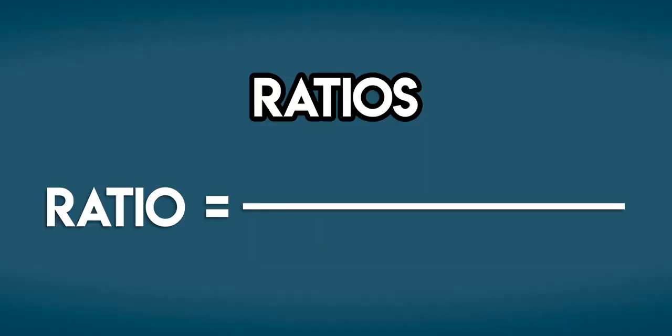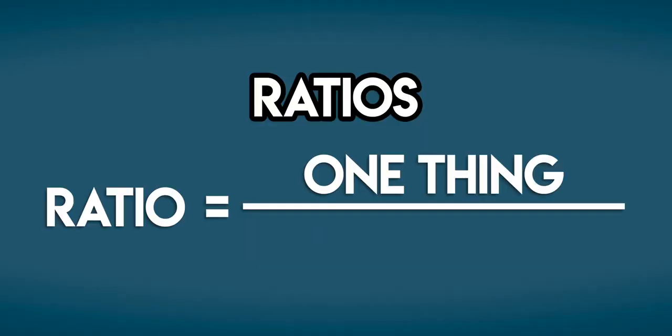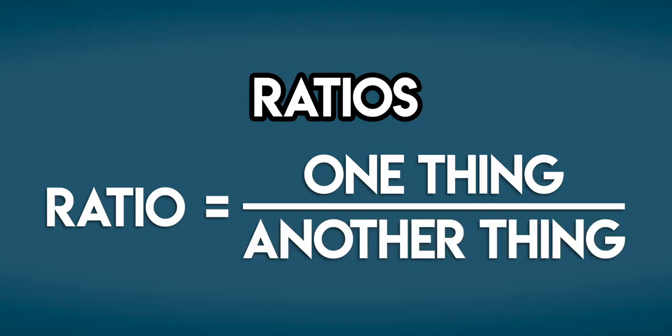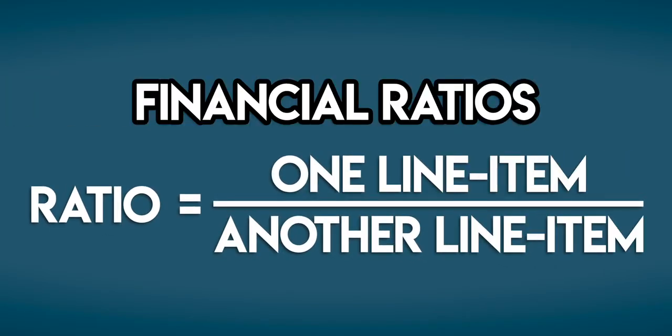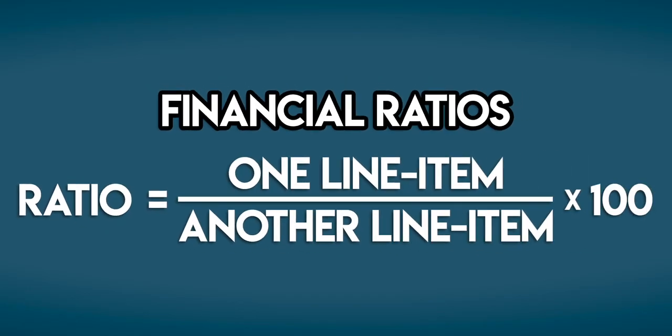So what is financial ratio analysis? Good question. A ratio tells us how much of one thing we have compared to another thing. In a financial ratio, we compare the size of one line in a financial statement against another. Usually, we can find these line items in the income statement or the balance sheet. And most of the time, financial ratios are shown as percentages. Whenever that's the case, we multiply by 100. Financial ratio analysis is the process of comparing different financial ratios over time and across different businesses.